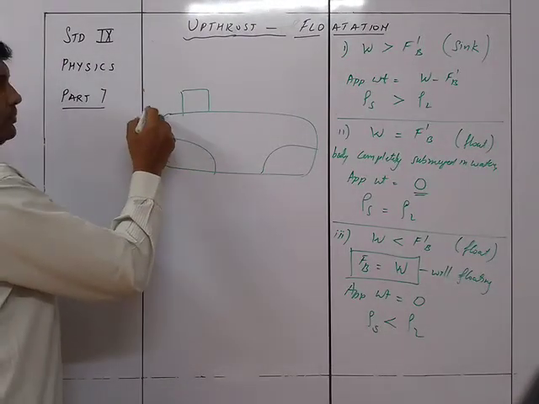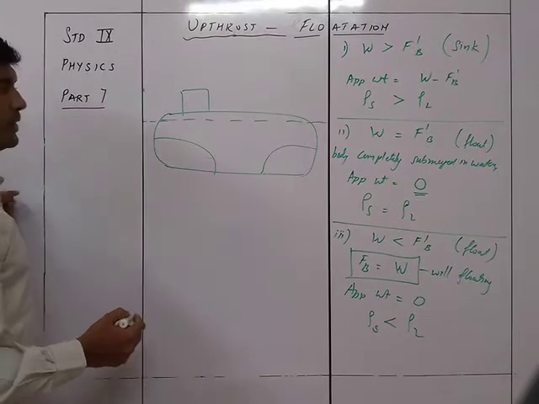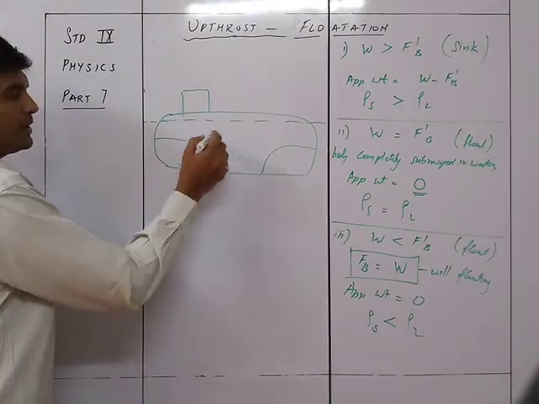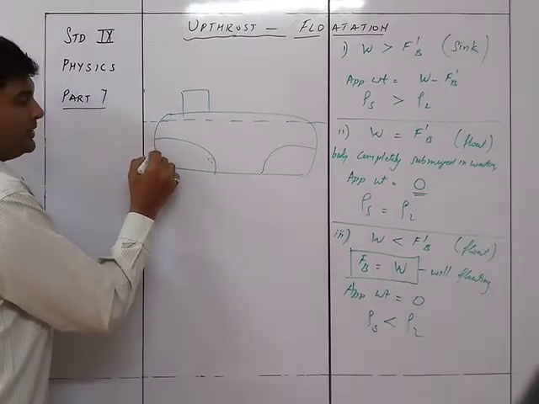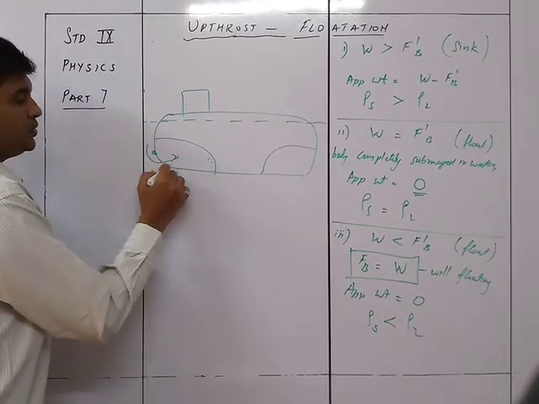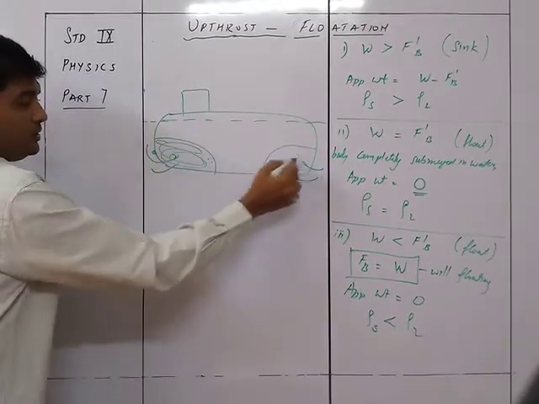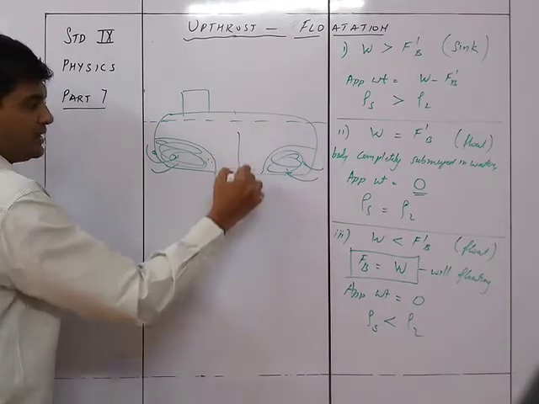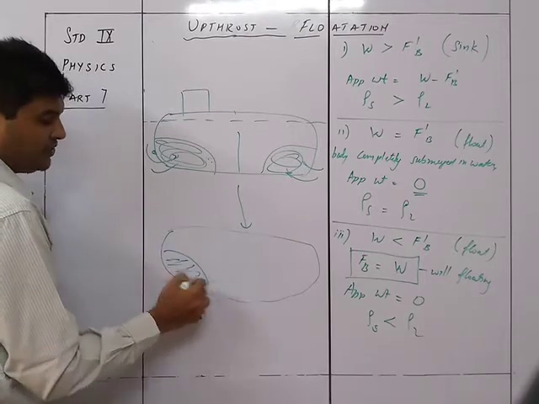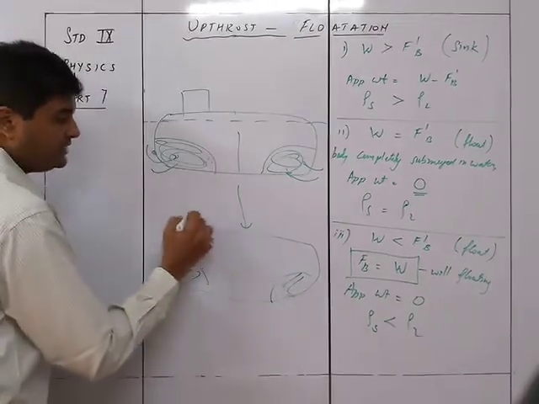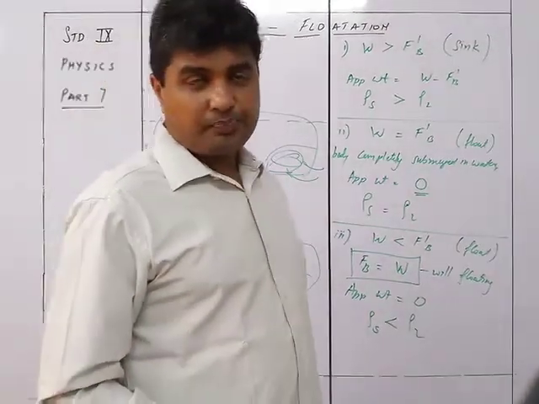So normally the water will be up to this level. When this particular kind of submarine wants to sink inside, they are going to open the taps over here, open the valves over here, so the water enters into this particular area. So it is entering in this area. So this is completely filled with water. When it completely gets filled in water, this automatically goes down and it rests over here. That is how the submarine dives into the water.